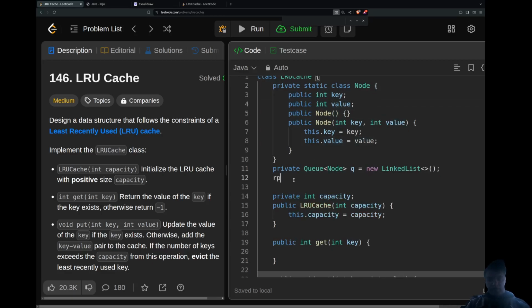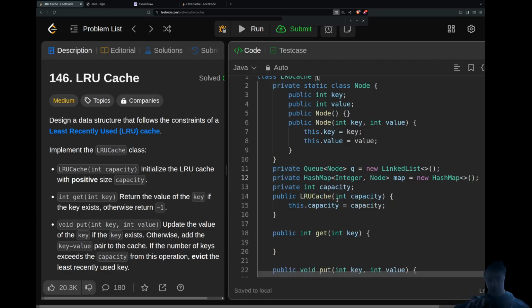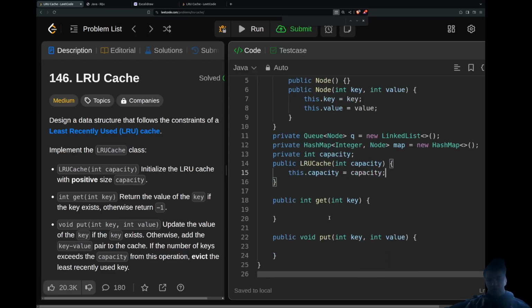So let's say we have a private hash map, and it's going to have int key and node value.